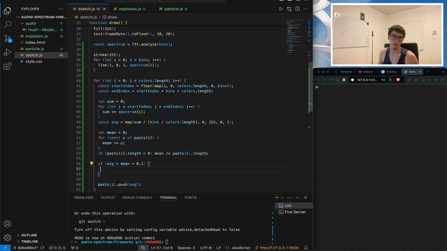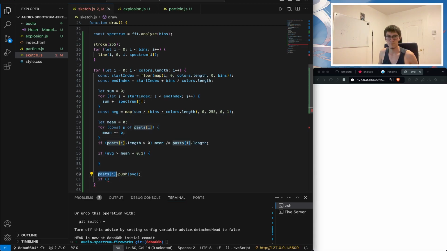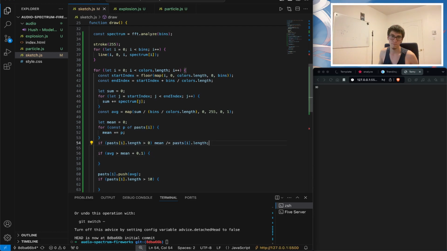And I'll do as well, so after pushing it, we'll do if this thing dot length is greater than, let's say 10, we can just remove the first one we added.